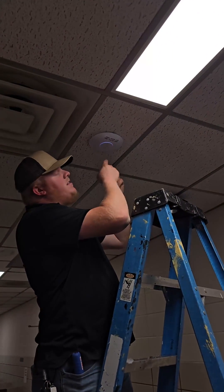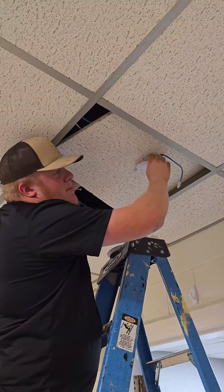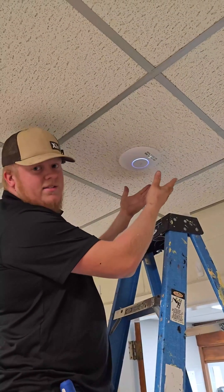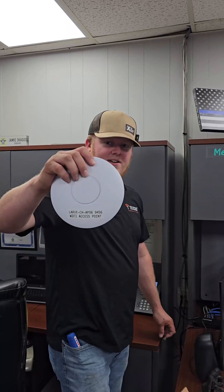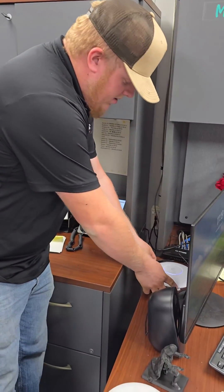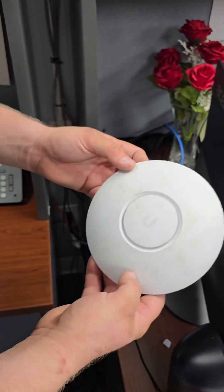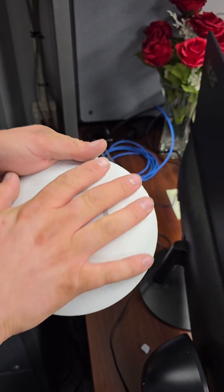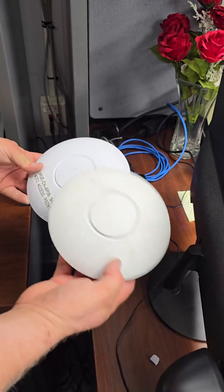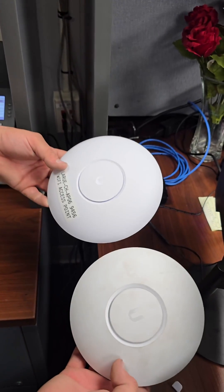Second access point is now up and it is booting up. The mounting hole — these ceiling tiles are so messy. I hate dealing with ceiling tiles. The fifth access point is now up and our sixth and final access point here. Back in the Sheriff's Department it'll literally just sit right on the table like that. Here is the original AP — you can see the coating on it is super sticky and deteriorating — and then here are the new access points. They're almost the exact same size; the U7 light is slightly larger, but that's the difference between them. The mounting bracket is the exact same.